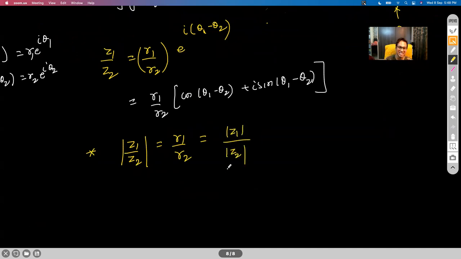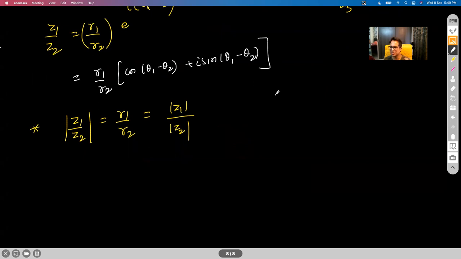Now, this is a very, very important property, which says that when you divide one complex number by the other and you are finding the modulus of the quotient, it is as good as the quotient of the moduli of the two complex numbers, right? Now, there was a case where this question was asked in school. I don't know exactly which of the NPS it was asked. The question was: find the modulus of 3 plus 4i divided by 5 minus 12i. Okay. And the student wasted, I would not like to name the student, long back, I think 2 or 3 years back, good 2 to 3 minutes converting it into a complex number in A plus iB form. And then he started finding the modulus of that.